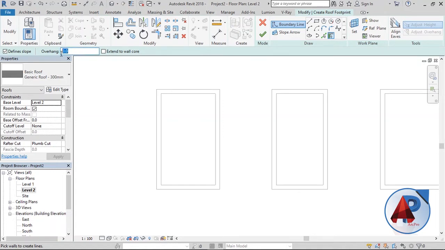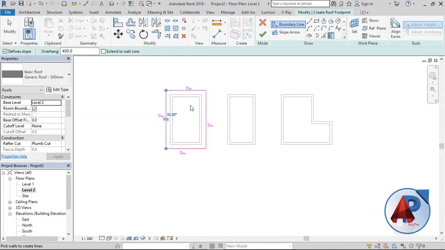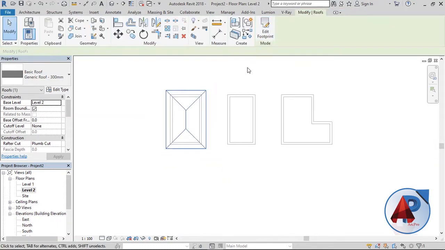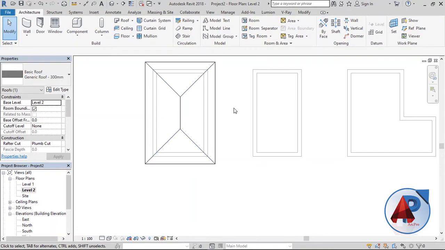You can give it an overhang of 300 millimeters, or it could be 400, or so, whichever one you want to make use of. Now you can click on this edge, because I'm picking walls, or you can make use of pick wall or pick line. So now if I mark my roof, now I have my roof in place.